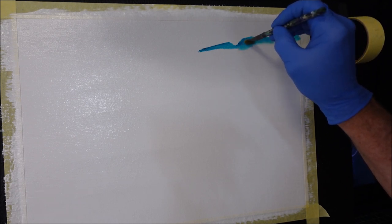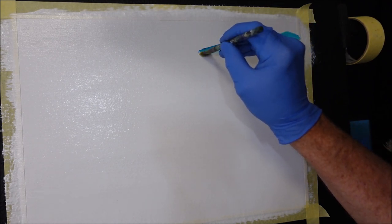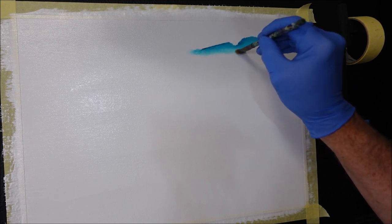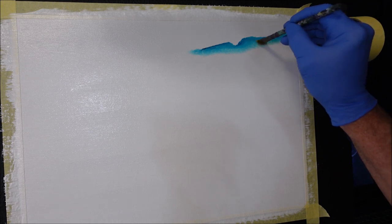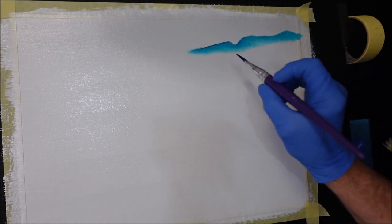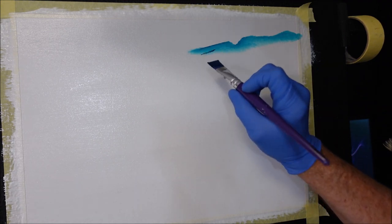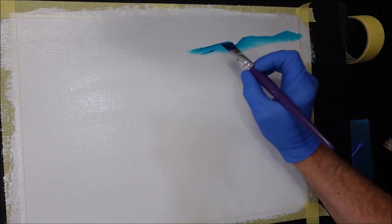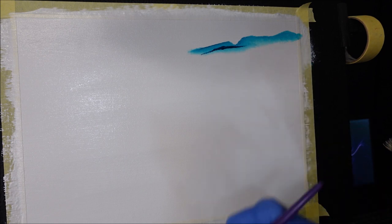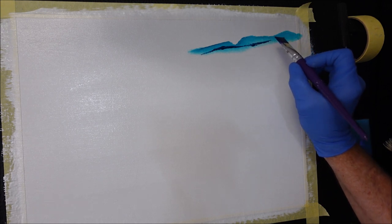Now each layer is going to be put in front of the next one with a darker edge on it, okay? So there we go, we got that there like so. Dab it up, dab it up. Okay, now I'm grabbing some more and I want to put another mountain in front of that. So we'll sort of come here, see how this is darker? Keep that dark edge. Keep it there, just make your edge best as you can, subtly. They're further away so they can be more smoother.